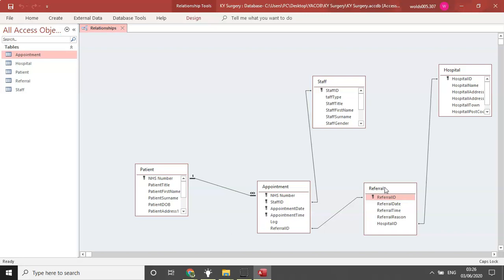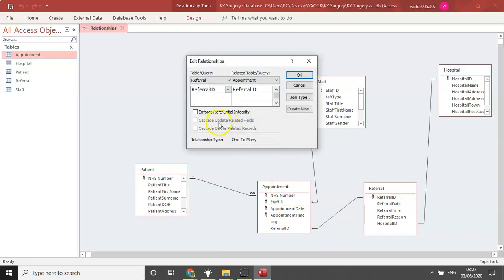So for each referral there could be many appointments. It all depends on your assumptions, but if we assume that, then we can enforce the referential integrity rules.